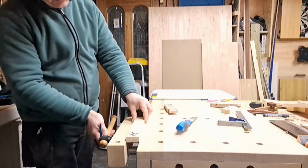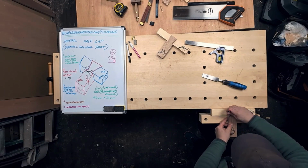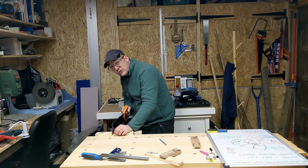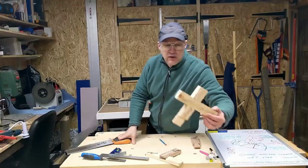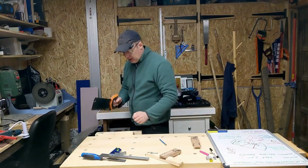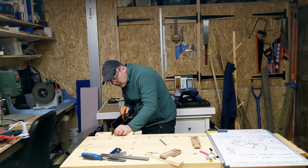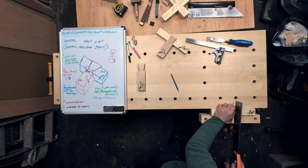Hold it securely, hold your timber securely. I'm looking at that, I'm checking it, I know which line I want to go to, and let's cut this down. This is very similar to what we did for the cross half lap. We're going to use the same principle as what we did earlier on the cross half lap, and putting multiple cuts into that timber and then taking it out with just a chisel. I'm going to cut the shoulders first on both sides, and I'll show you why. I'll cut this one down.